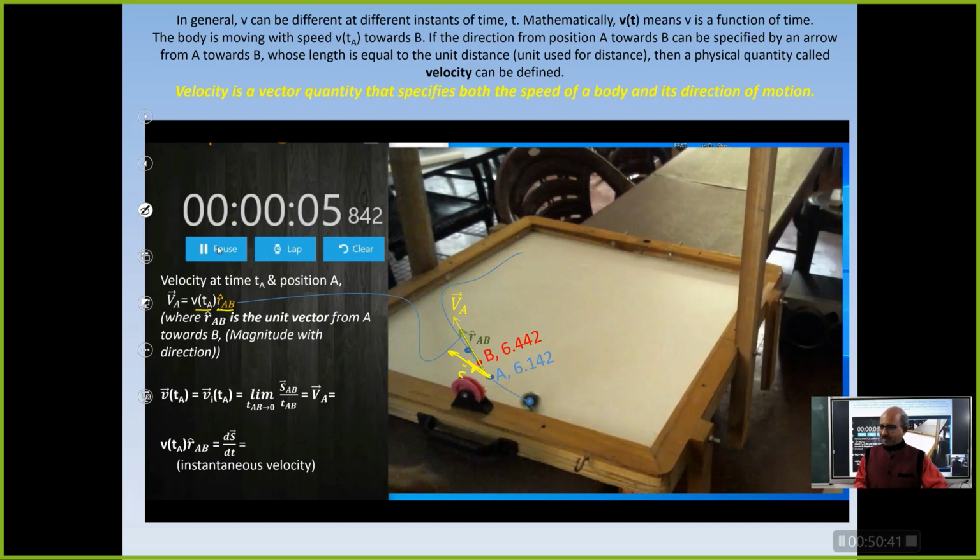That's it. A position vector will locate the position of the body, which means it is going to tell you how far it is and in what direction it is. Here it is only telling you, look, this is a straight line drawn from this point towards this point, and its magnitude is 1. That's the difference between the position vector and the unit vector. Still, did I confuse you, or are you convinced?